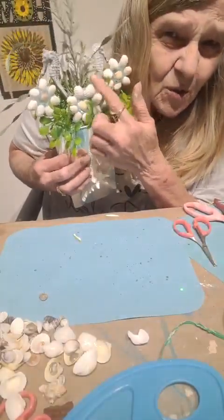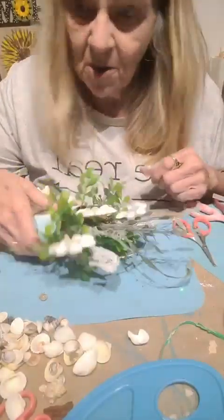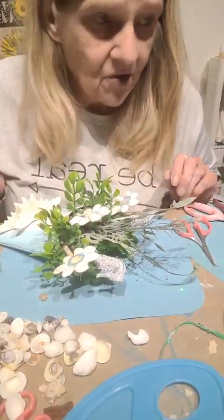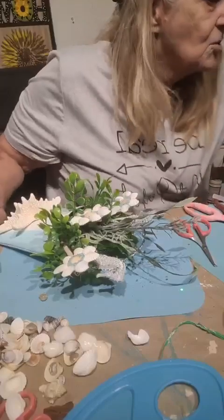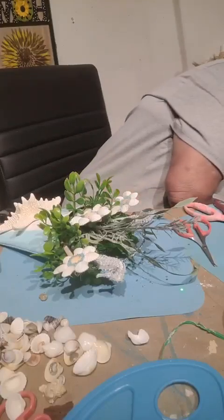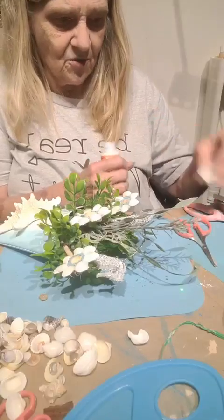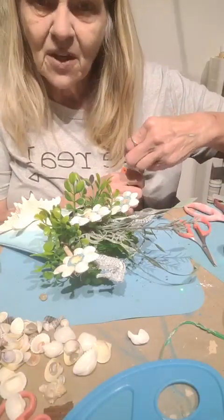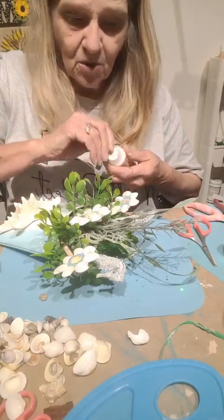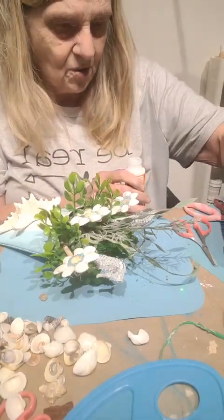But I feel bad for these seahorses because they ain't got nothing. They're pretty plain. Maybe I should Mod Podge and put some glitter on them. They're just too plain for me. I got everything else out but Mod Podge, but we're going to get some Mod Podge. I think they need some type of glitter. That's just me. They just look too boring. Don't they look boring? What do you think? We should glitter them? Put some glitter sand on these bad boys. Think we should use the regular glitter sand or the blue glitter sand? We might, nah, we'll stick with the blue. I think the blue is pretty because blue is normally coastal.